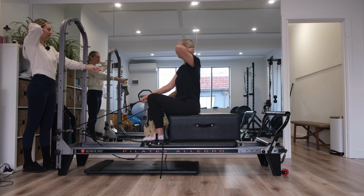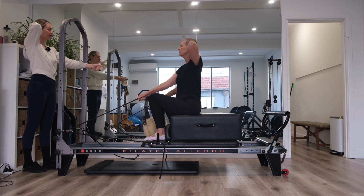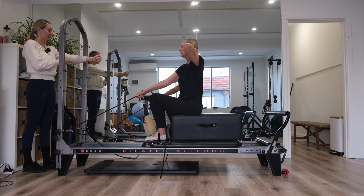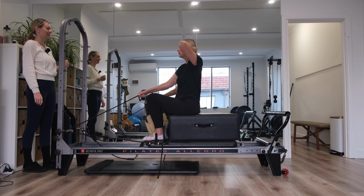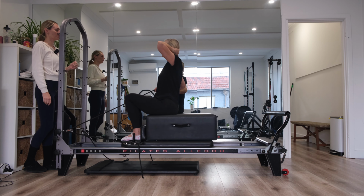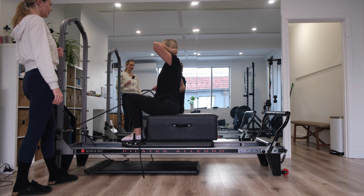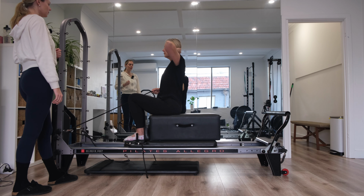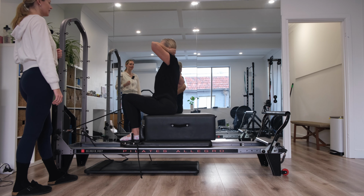Nice. If you keep pressing your head into your hand, you might feel more open through the front of the chest. But then just go towards your spine and allow that elbow to glide past your rib. Good. We'll do four. Exhale, three, two, one more like this one.